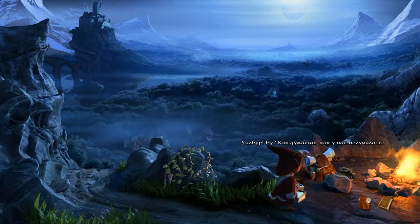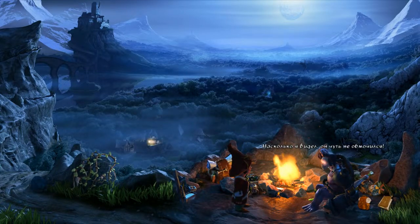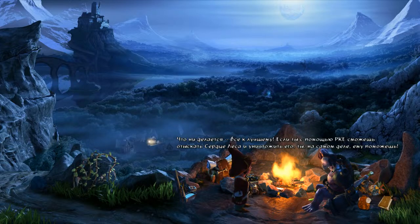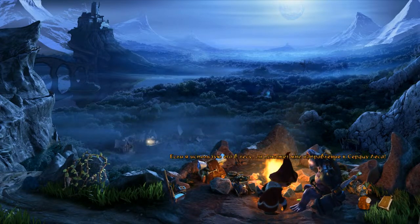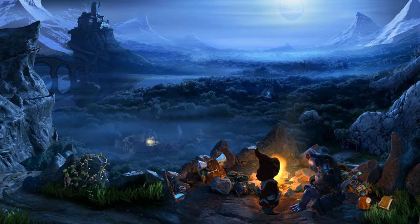Wilbur! Well, how do you think we did? From what I saw up there, he almost wet himself. That would have made me feel even more guilty. I wish we didn't have to scare him that badly. All for a good cause. If you can track the heart of the wood with the PKE and destroy it, then you'll actually be helping him. If I use it in the woods, it'll show me the way to the heart of the woods. Try it out, and good luck!